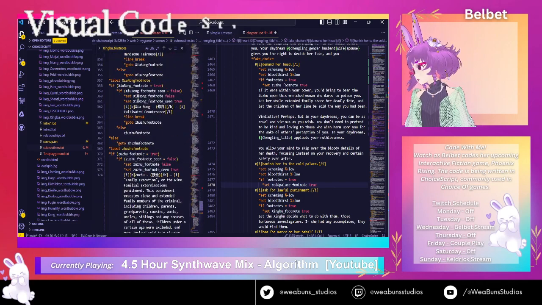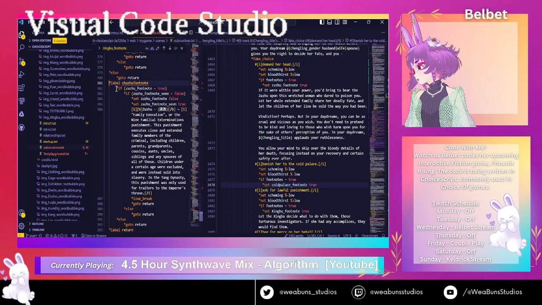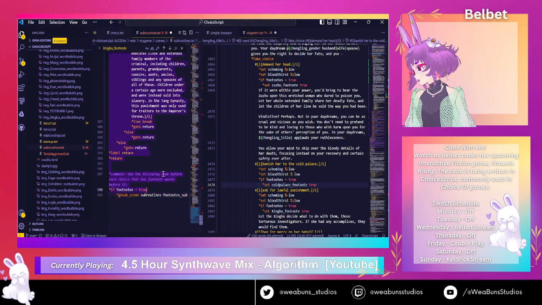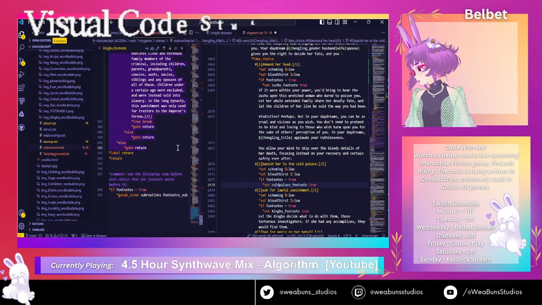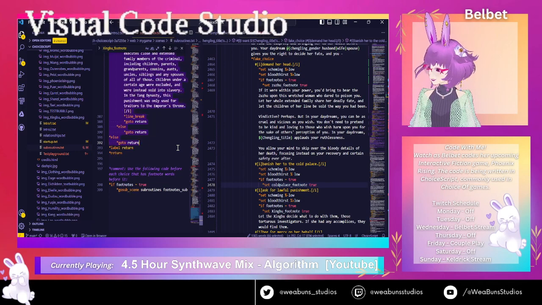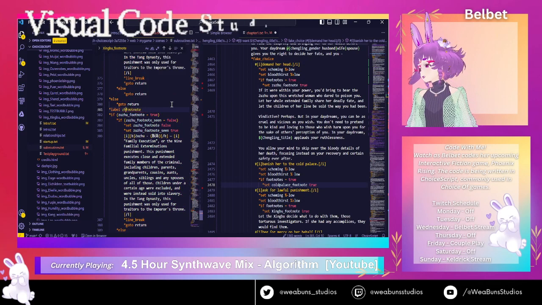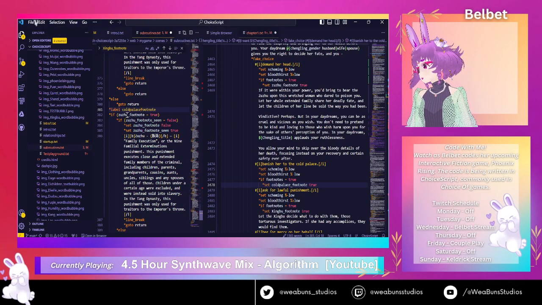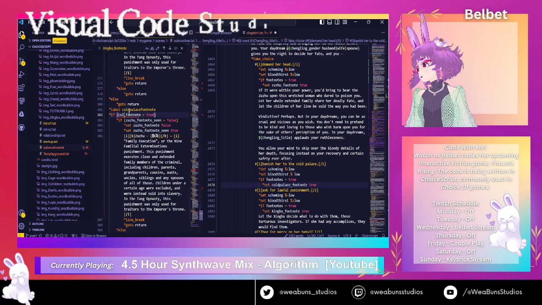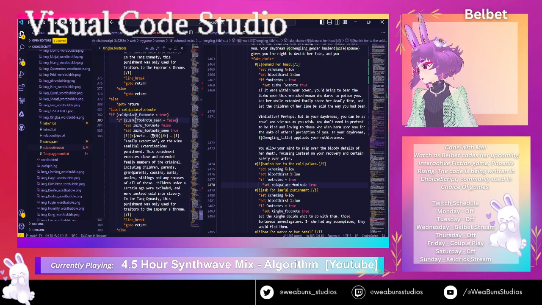And we've got to make sure all of this is in line, so Shift Tab to get it back one. And then change the name, Cold Palace.